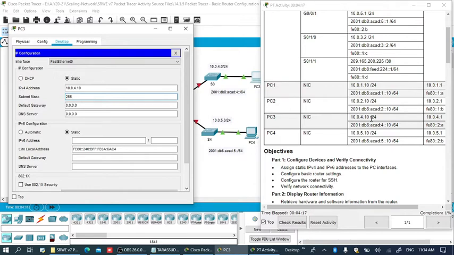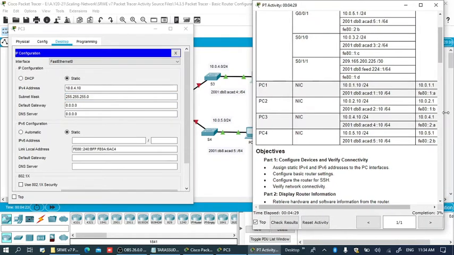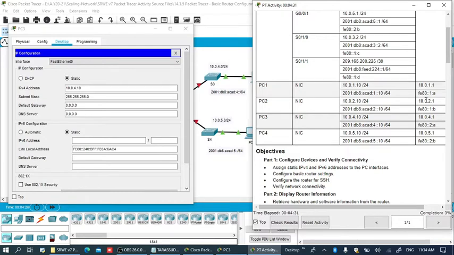Can you tell me? 255.255.255.0, because it is /24. Okay, and with the subnet mask, we can see what the default gateway should be. The default gateway is 10.0.4.1. And DNS, we don't need to configure the DNS.